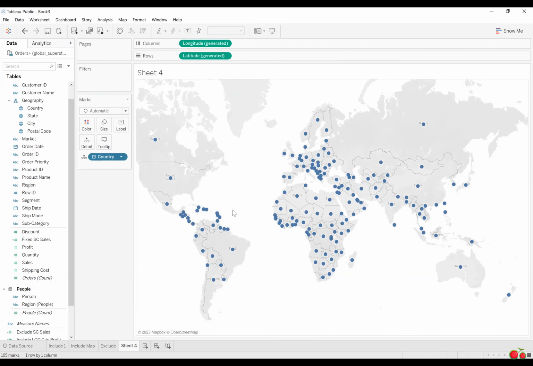Exclude comes in handy, especially if you're doing something like dividing. Because, well, I'll just show you. So zoom into the city level here. We will do profit again, so I'll drag profit into color and profit into label. Since the profit has these grays, I'm going to add a quick border. So I'm going to color up here, go to border, and put a light little border around them so they pop a little bit better.